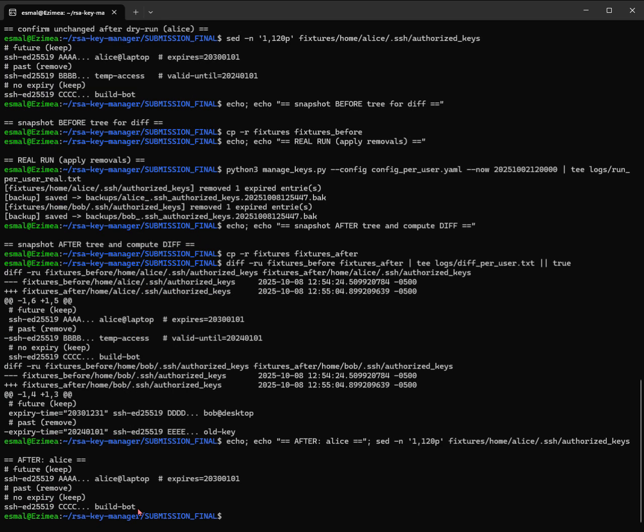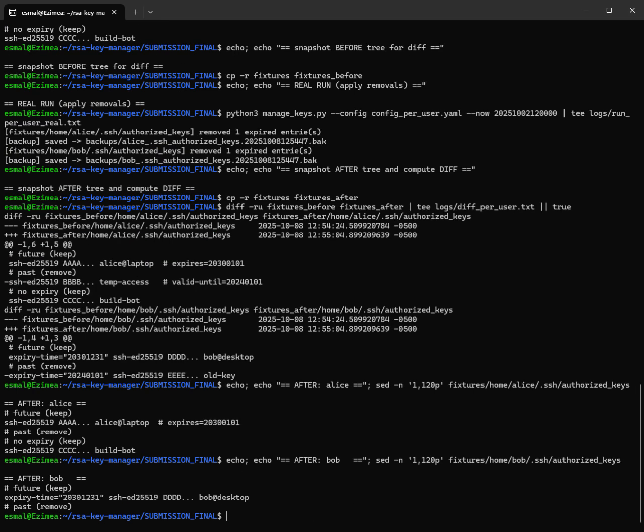Okay, so now this is the Alice one, and as you can see, the expired key was removed. And only this stays, which was just a note that I had to keep track of things. Now let's see Bob and see what was removed for that one. And yes, Bob's expired key was also removed. As you can see, only the note was left. Now we're going to be showing backups to show that we can still go back to what we had earlier, before anything was removed.